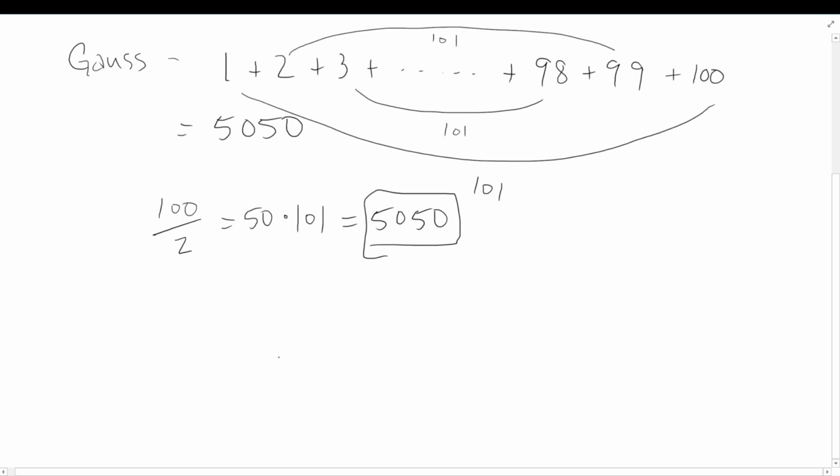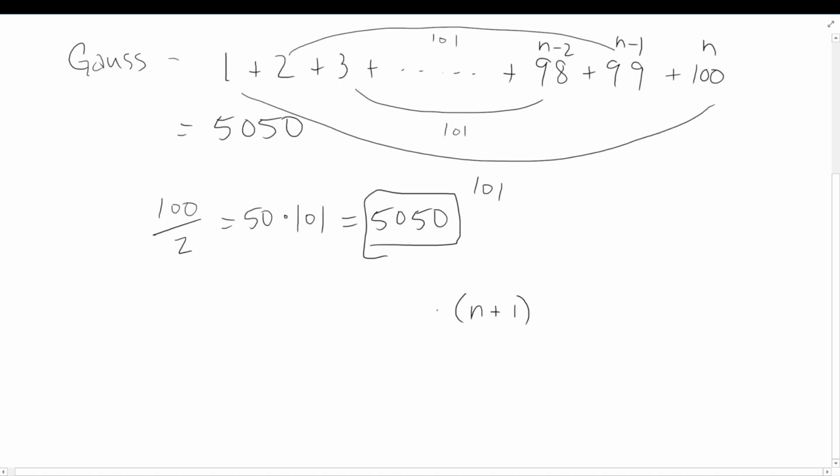Okay, now let's check. Is he right? Because how did he come up with this, or how is this indeed correct? Well, let's say that he wasn't asked to add up all the numbers from 1 to 100. He was asked to add them up from 1 to n. Now what would it add up to? Well, the first one and the last one, if we add them together, would be n plus 1. The second one and the second last one, if we add them together, also n plus 1.